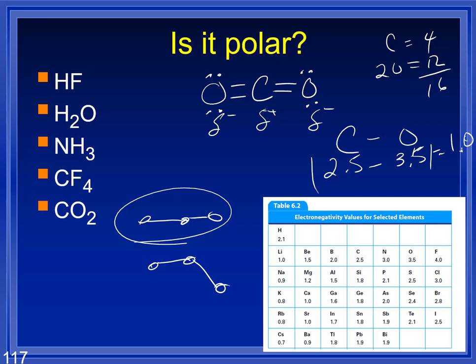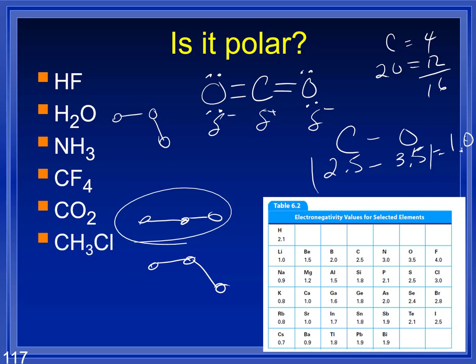Well, we saw water was bent and polar, right? The fact that water was bent and polar is why water is a liquid, and carbon dioxide isn't polar. That's why it's a gas in this room. Polar molecules hang on to each other better than nonpolar. So the reason why CO2 is a gas is because it's nonpolar. It doesn't have any charges. Okay? So that's where the stuff gets used. We can decide what phase it's in because of that.